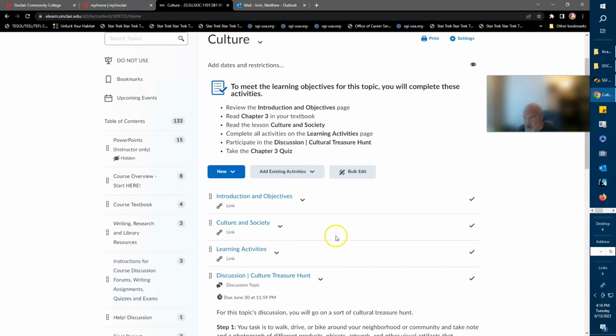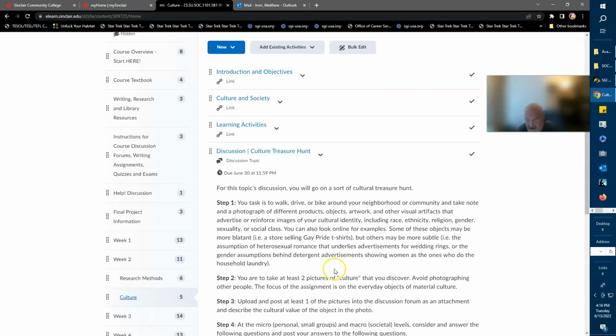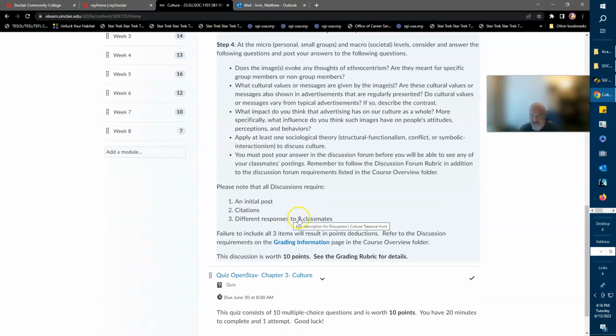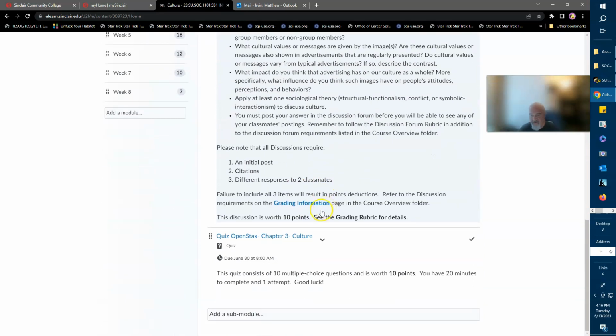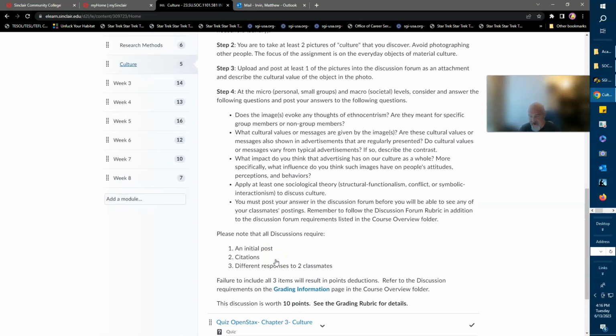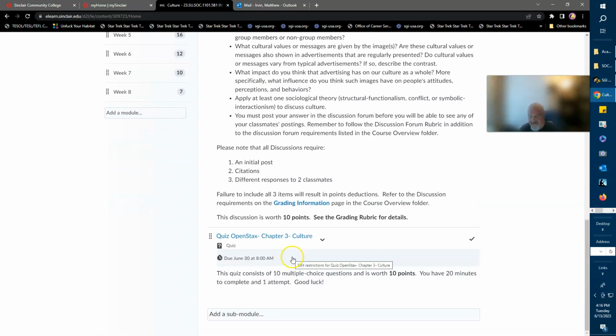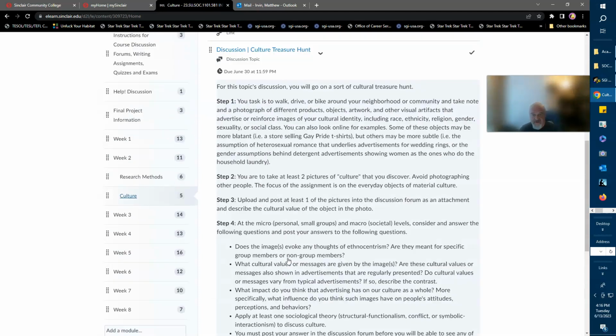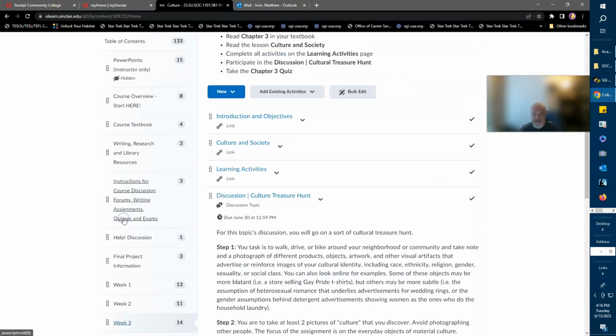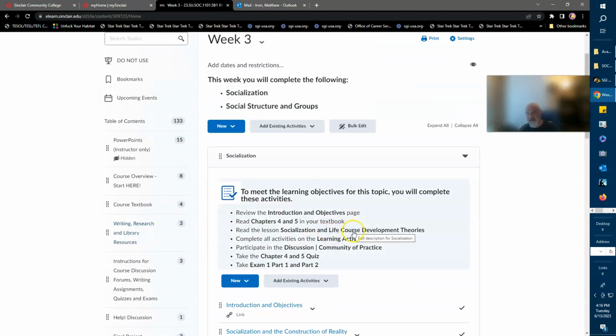See, there's 2 units. Because this is an 8-week course, and please keep this in mind, and please don't fall behind. Everything goes very quickly. See, this is a culture treasure hunt where you'll take some pictures on your cell phone, and then write a little review based on what you're reading. And we have again, there's chapters 2 and 3 quiz is due June 30th. I'm just going through the due dates and everything.